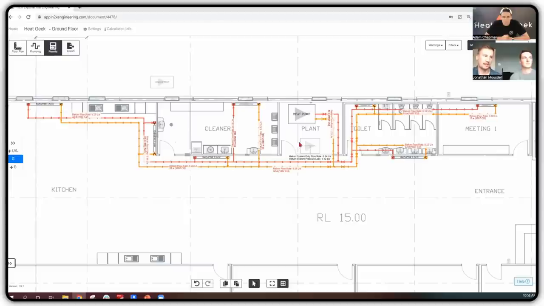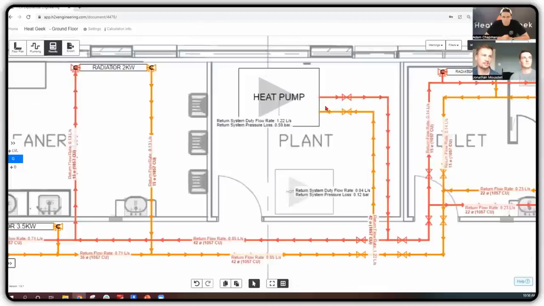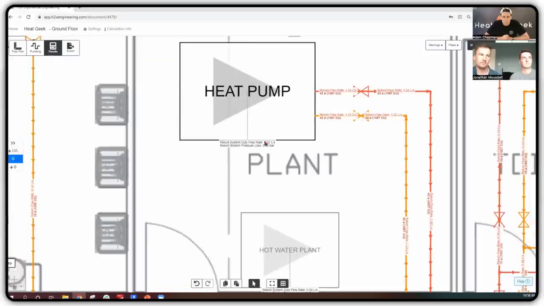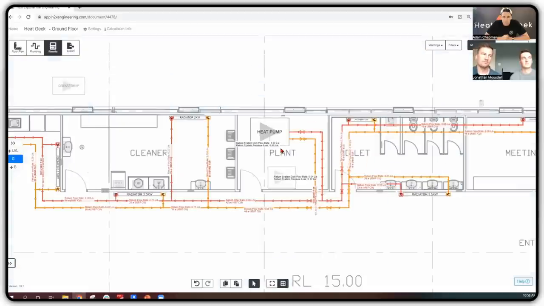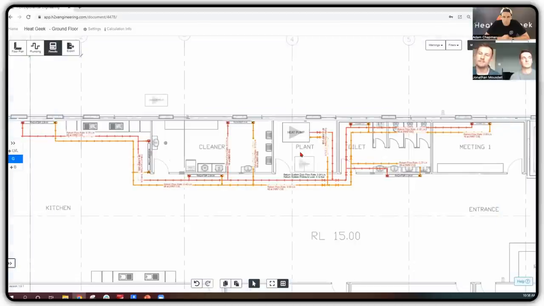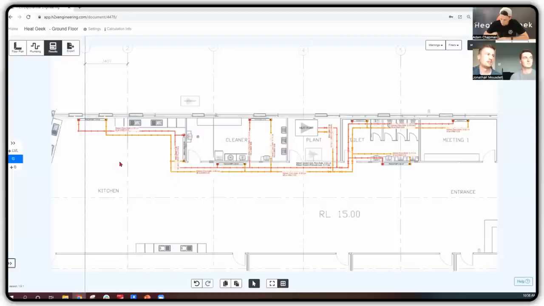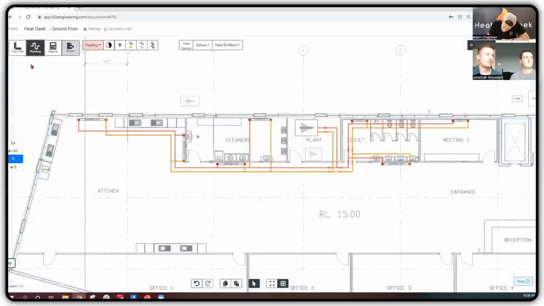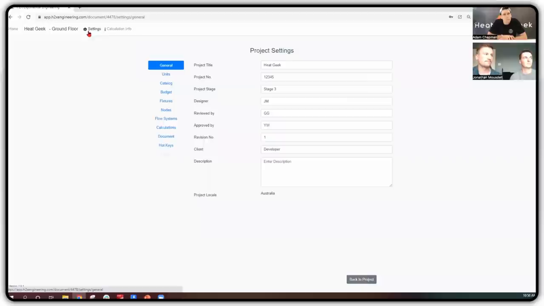And just to show how dynamic the software is, you can see at this point we've got 42 mil pipes and a pump duty around 1.22 litres per second. And once we modify this shortly, we'll see all that update to match the new layout, which I'll do now. So as we move into the plumbing workspace, this is where you do all the design. And before I do that, I'll just run through some of the key settings that Jordan mentioned in his slides.